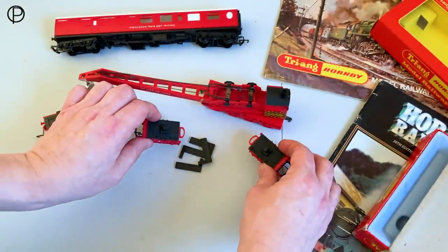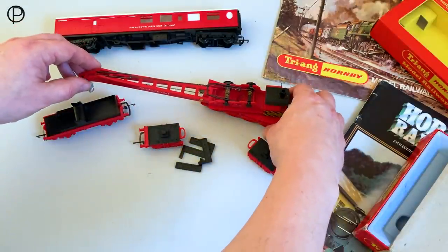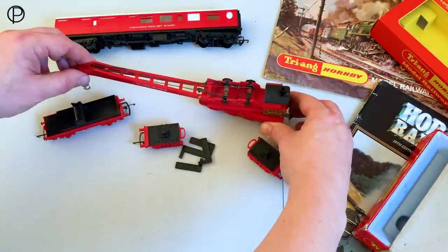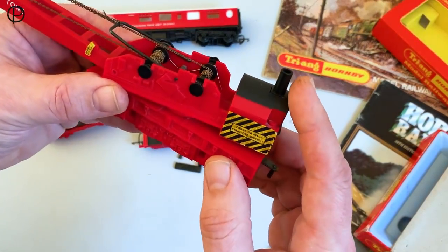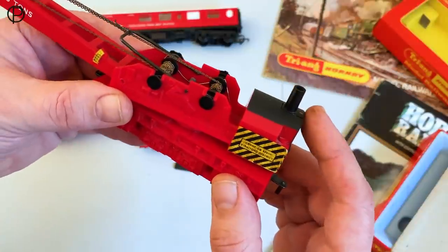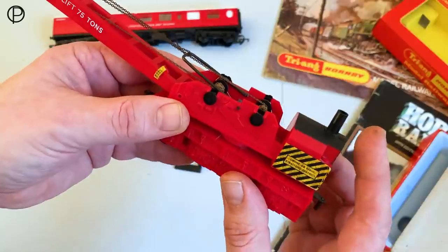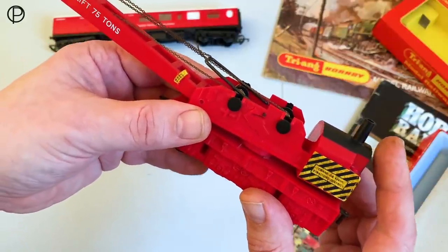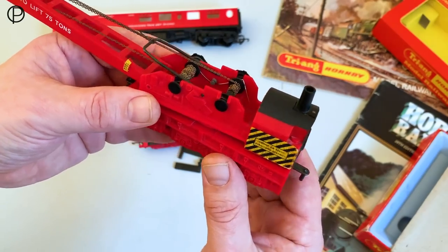We'll pop that down and see if we can be careful and hold up the crane to get a better look at it. Now forgive me if the chimney falls off. It is supposed to be separate, and now I've just got a piece of blue tack holding that on. I believe you're supposed to take that down when it's rolling around so it doesn't crash into the bridges and things like that. But it happens to fit under everything on the railway, so I've left it in place.